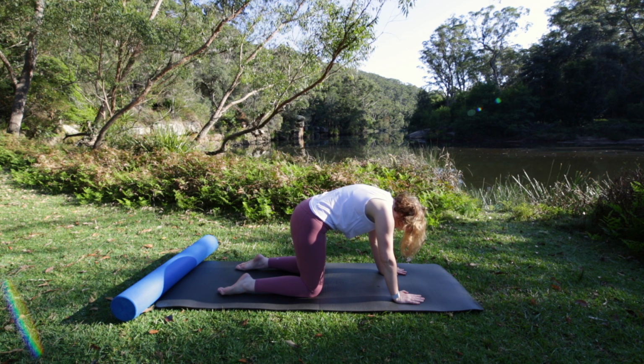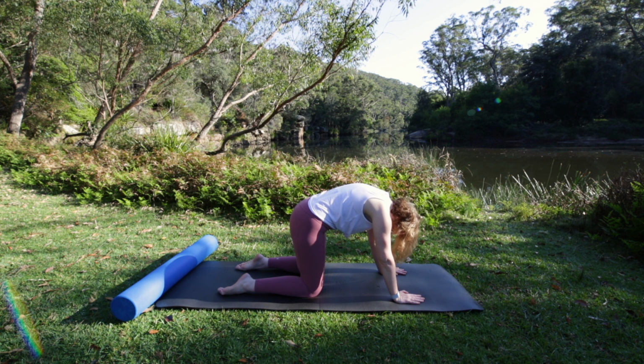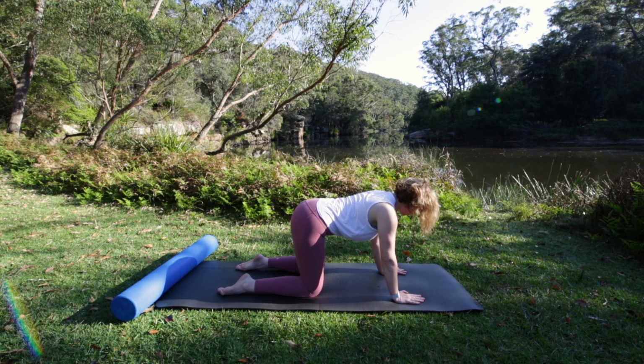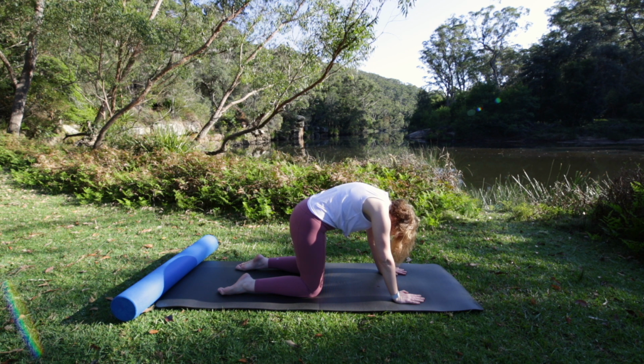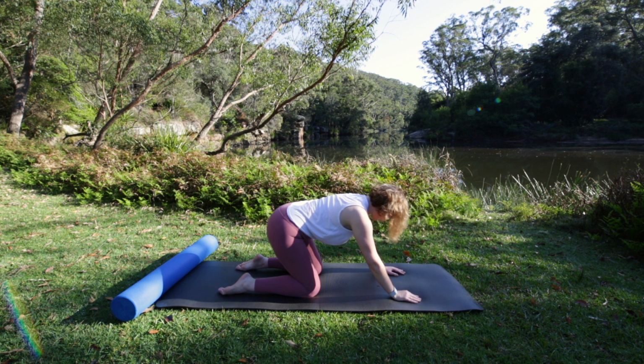And as you change position, see if you can think of creating length through your spine, like you're lengthening the crown of your head one way and your tail the other. And we'll do two more here like this, rounding, good, and then arching. And one more time, rounding, good, and then arching.